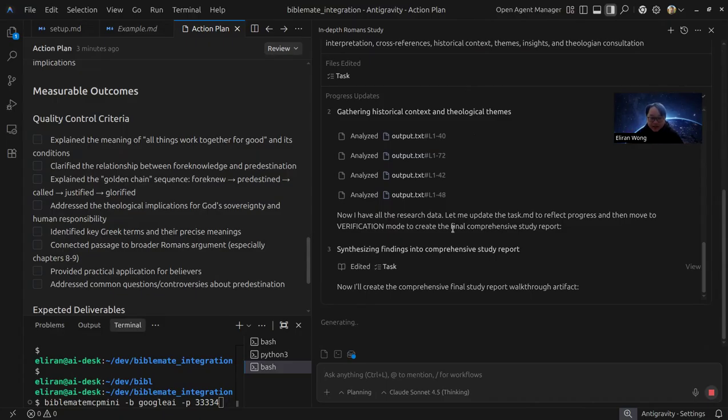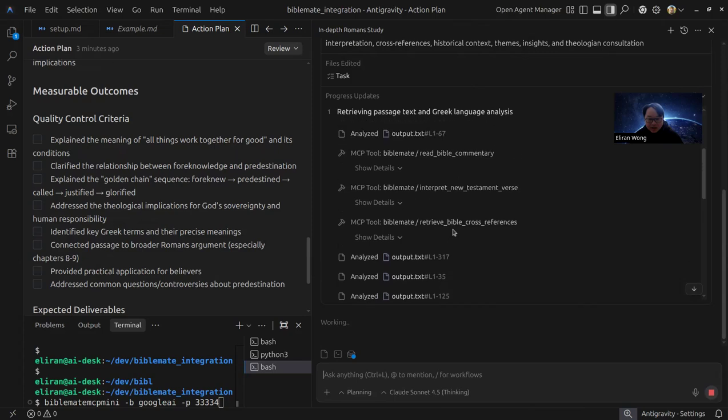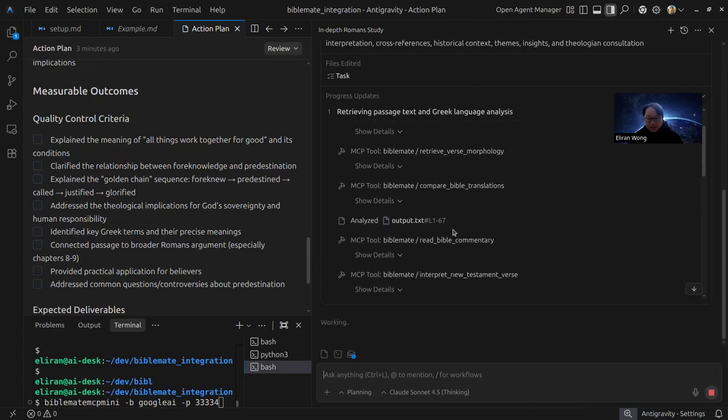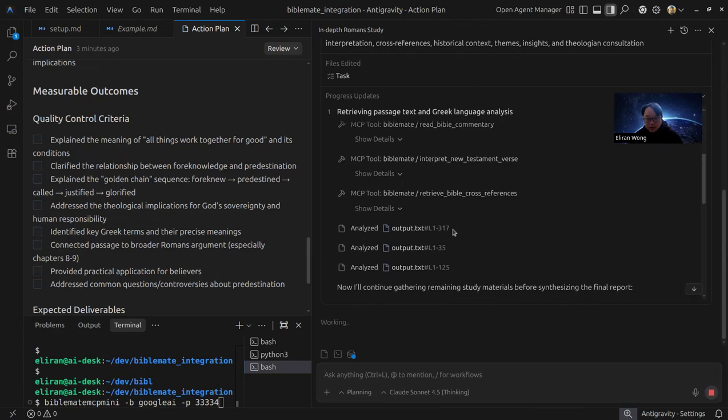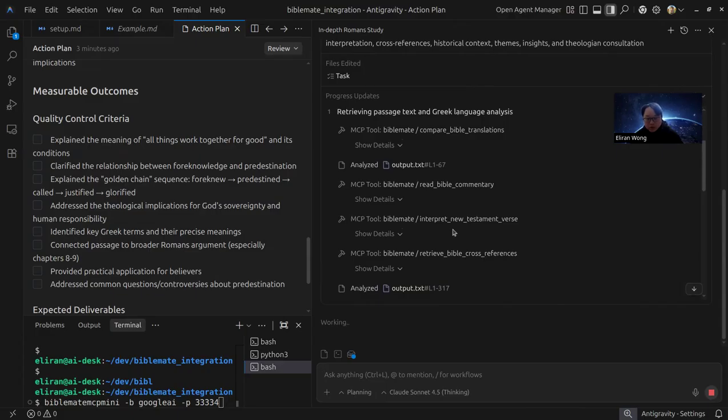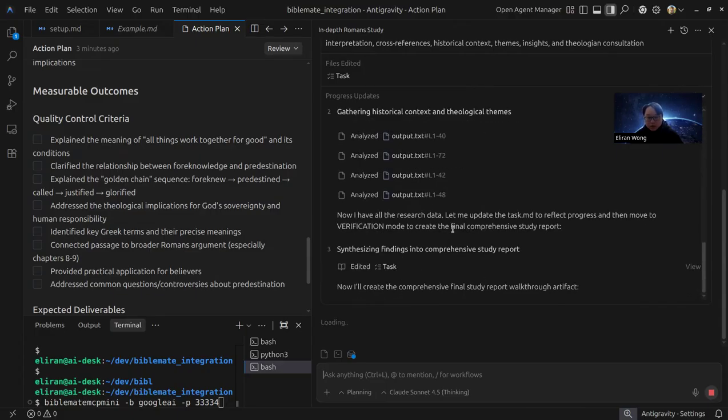I think that's very good because you can see it does implement a multiple-step study, drawing different kinds of resources with multiple tools in order to provide a final report for me. It saves a lot of time, as in just a few minutes it already did all the steps by itself.